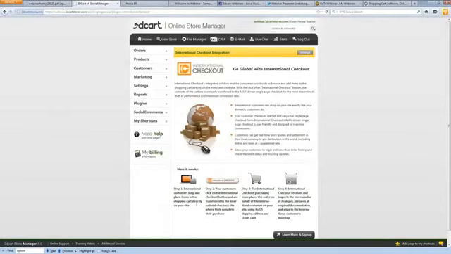What we do, once you're integrated with them, is we add a button to your site very similar to this one. And basically the way it works is this. Let's say you have a customer from Beijing, China. He goes to your store, he adds a product to the cart. When he gets to the final checkout pages, he'll see a button very similar to this. It says, if you live outside of the U.S., click here for international checkout. They click on it, and the product, everything is taken to your profile at International Checkout, where they pay for the product, they pay for shipping, they pay for customs, anything that needs to be paid for. They do it at International Checkout.